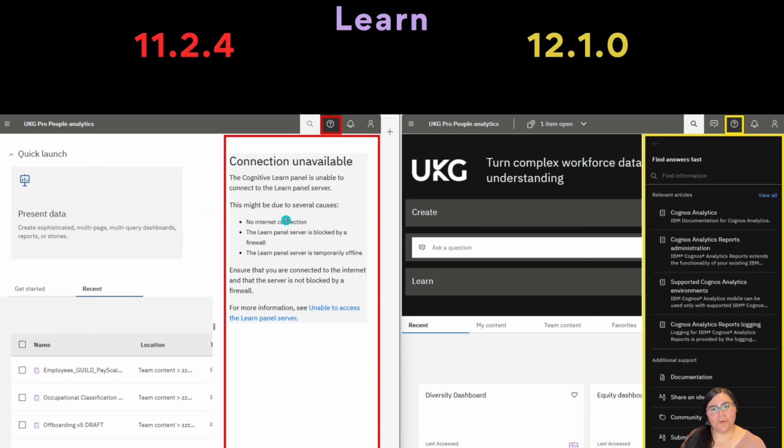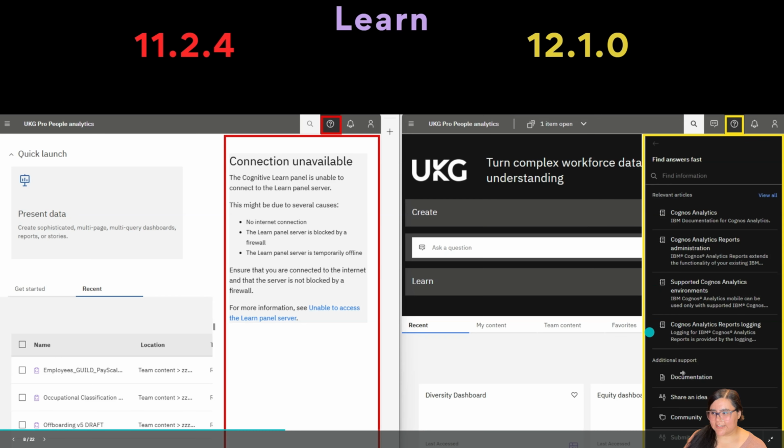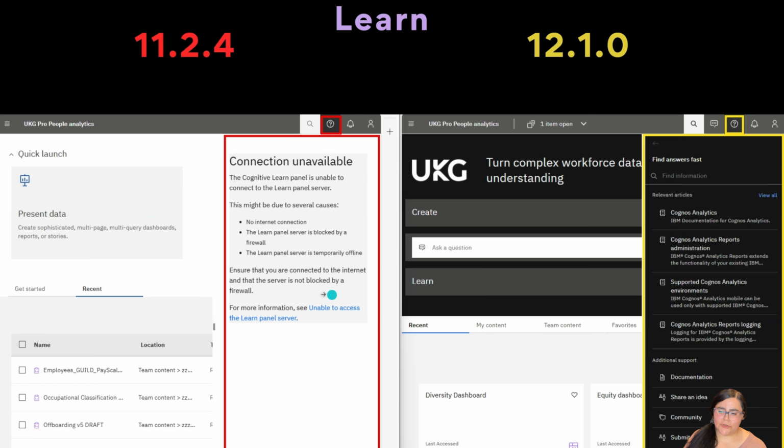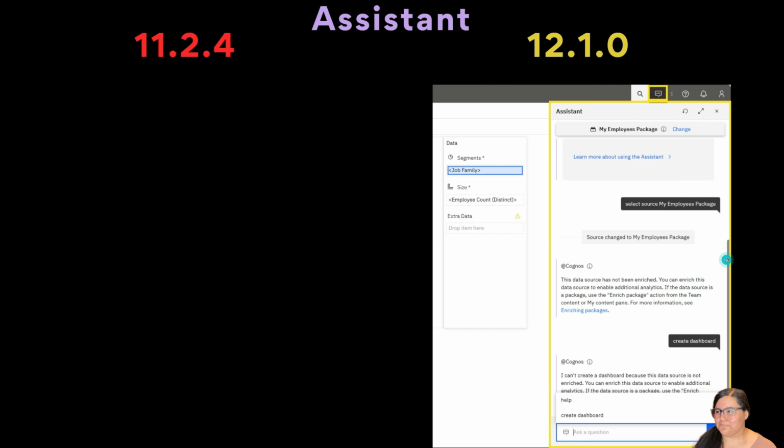And at the point in which I put this slideshow together, the Learn section was not available. But I do enjoy the new version. It definitely has a lot more cohesiveness. Before it was just kind of like a list of articles. So I do enjoy that improvement there. And this is probably way more helpful, at least as of now, than the assistant. It can help you a lot more with some of the basics in Cognos Analytics than this ask a question feature.